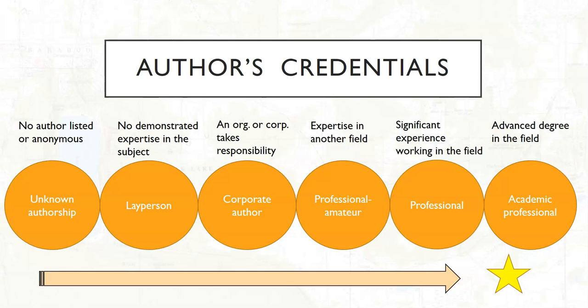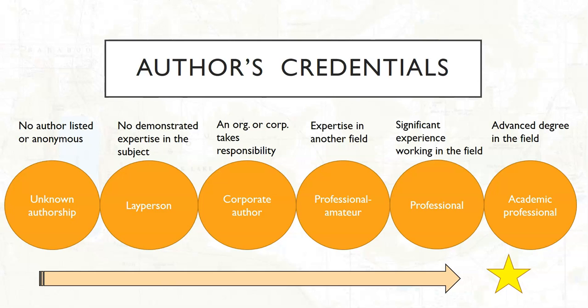A corporate author is the organization that takes responsibility for the work if no individual author is given. In general, for academic work at Knox, it is best to concentrate on finding sources produced by professionals or academic professionals. So those would be the types of authors in the two bubbles on the right.